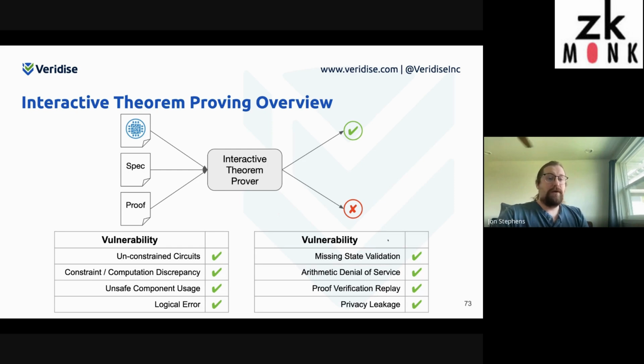So the nice thing about interactive theorem provers is they could theoretically find any of these vulnerabilities. It just depends on how good the person who's generating the proof is and interacting with the interactive theorem prover. But assuming that it's able to verify the proof, then we can basically encode any of these particular properties. They just require a decent amount of work, because not only do you have to specify the problem, you also need to write a proof that shows that your circuit adheres to that specification or is free of the problem.